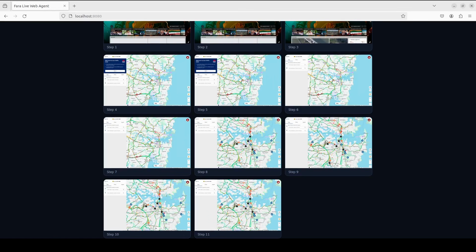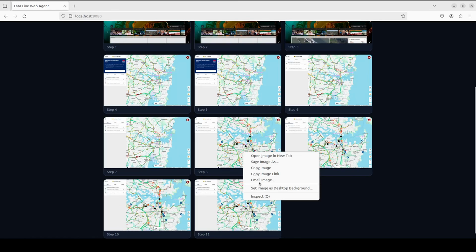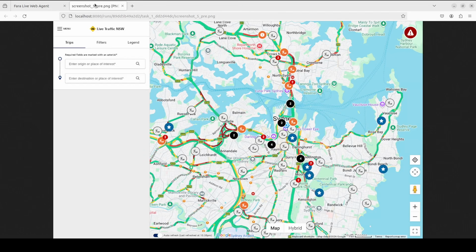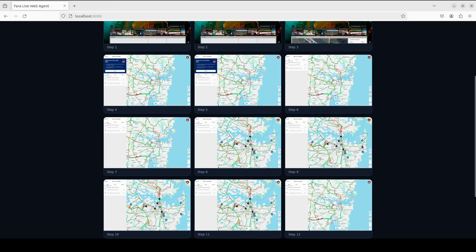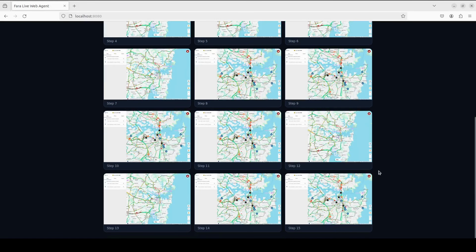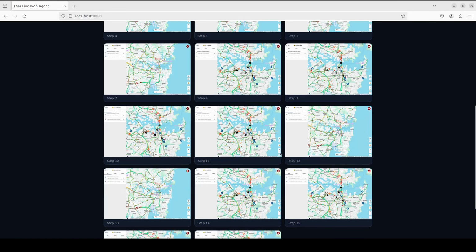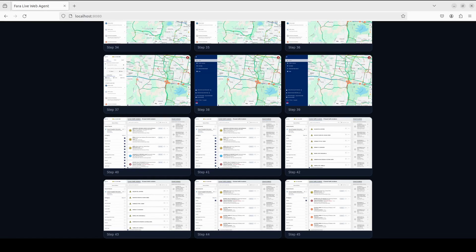So right now you can see that it is looking at this whole map of Sydney. I will also open one of, let's open this one. So you see, this is the M8, this is A40, A4, M7, M2. So still it is just trying to find where the M4 is. I'll just close this one. Still working through it. So let's wait, and I will show you when it reaches M4. Still working through it. And it has already narrowed it down to M4.